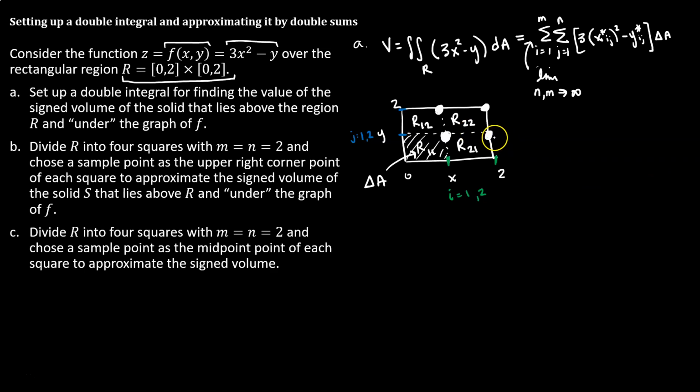So this point here has an x value of 2 and a y value of 1. This inside point over here is going to have an x value of 1, a y value of 1. Top right corner is 2, 2, and then this top center point is at x equals 1, y equals 2. So we have our 4 points there. Those are all of the x star, y star combos. Now that we have those, we're able to plug them into our function. So we're going to plug each one of those points into our function.